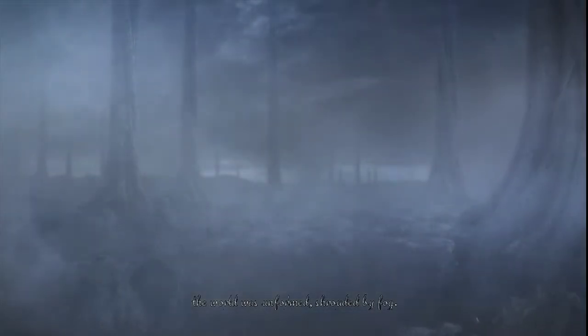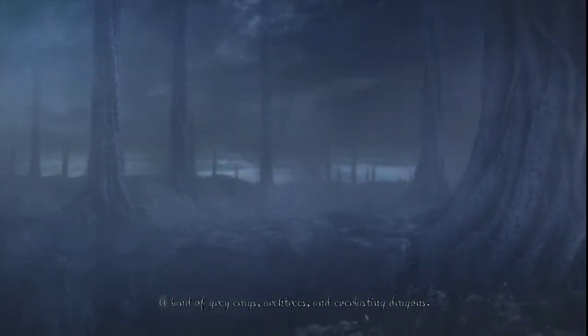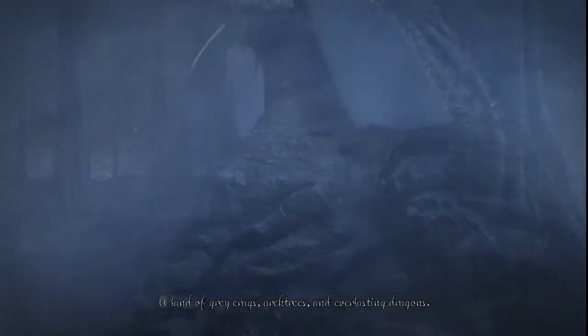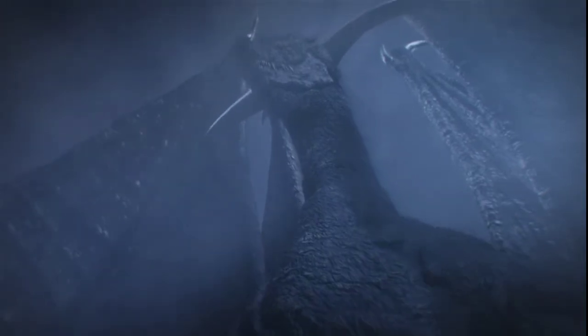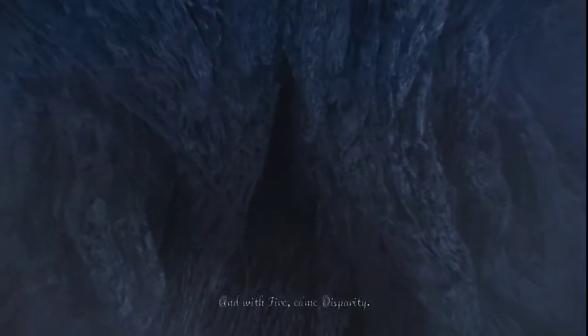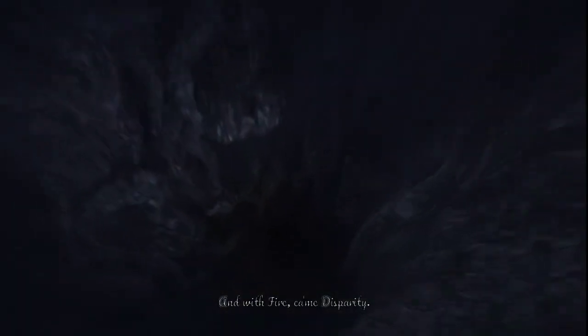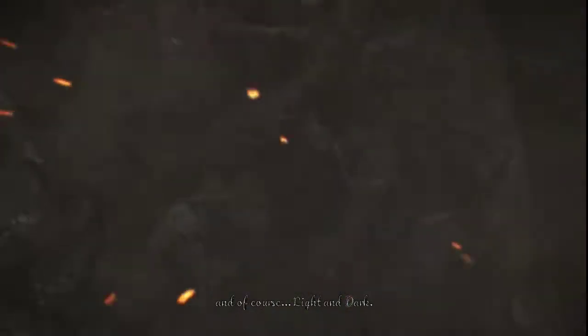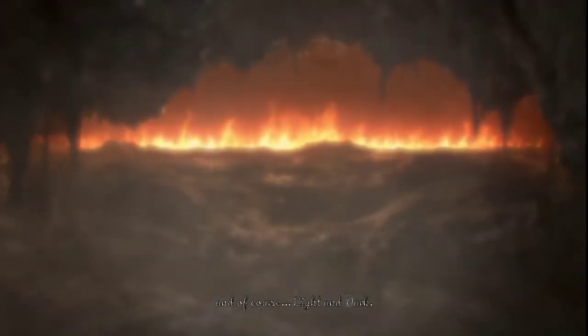In the age of ancients, the world was unformed, shrouded by fog. A land of grey crags, arch trees, and everlasting dragons. But then there was fire, and with fire came disparity. Heat and cold, life and death, and of course, light and dark.